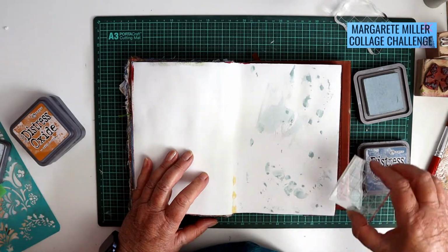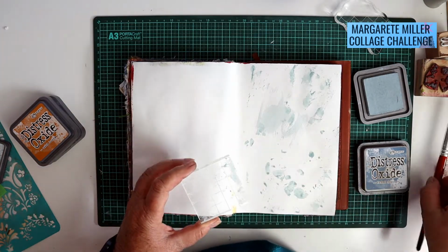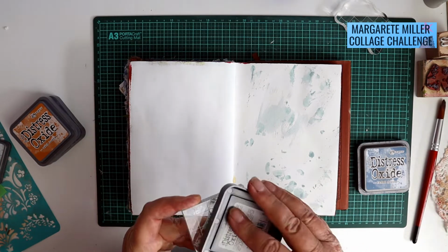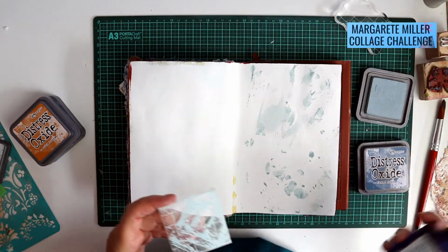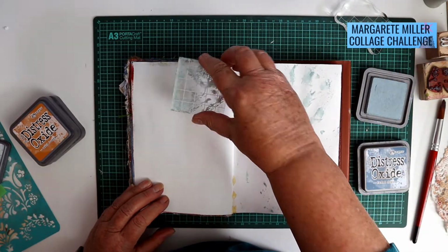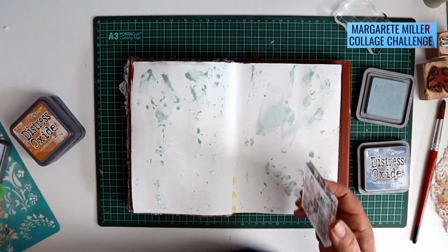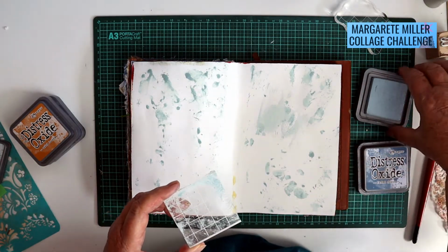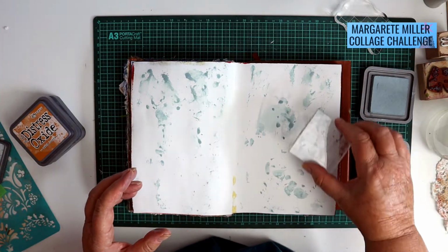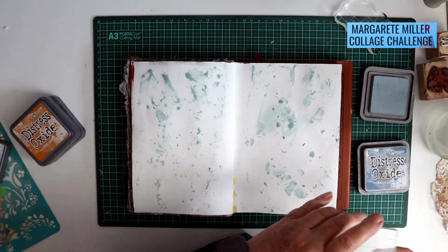Because the focal point of the collage is a bird to a certain extent, I thought that's nice because it sort of reminds me of the colour of birds' eggs. Oops. Well, it is called Speckled Egg too. I guess that's what they based the colour on when they made it. I might cover up that smear. It doesn't matter too much because it's probably going to be covered by the collage anyway. Cover it with some blobs instead.